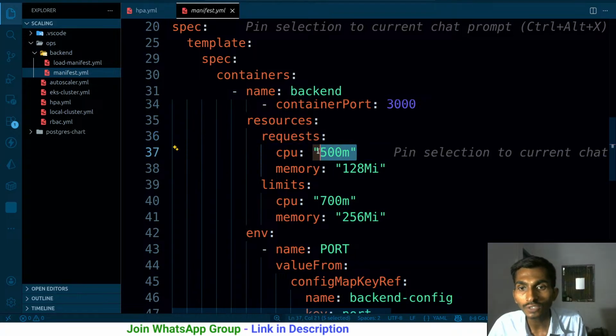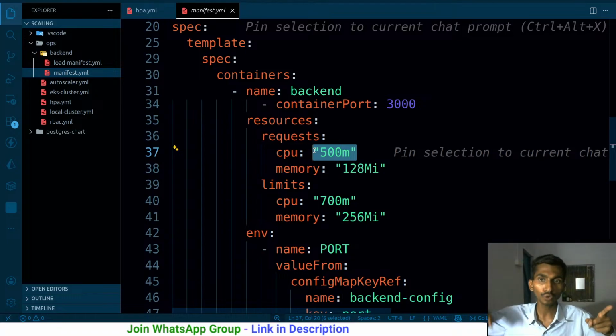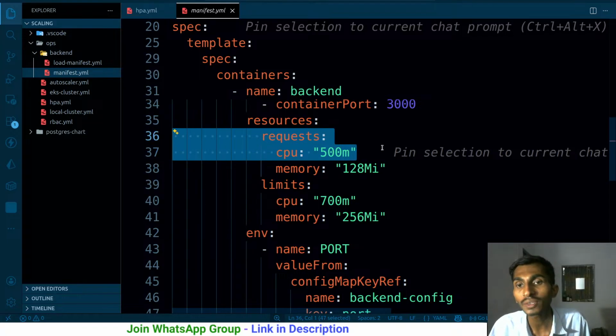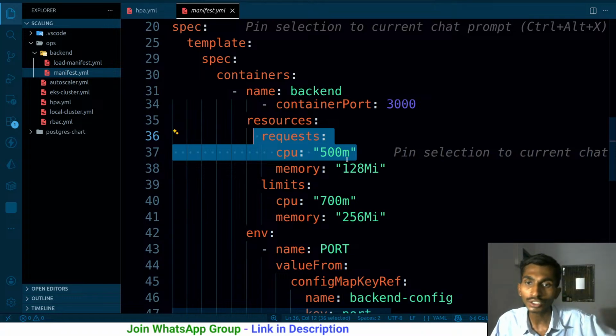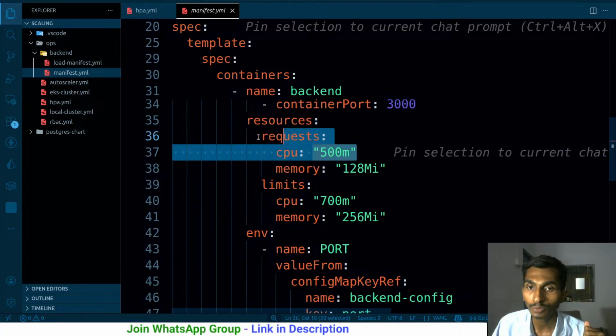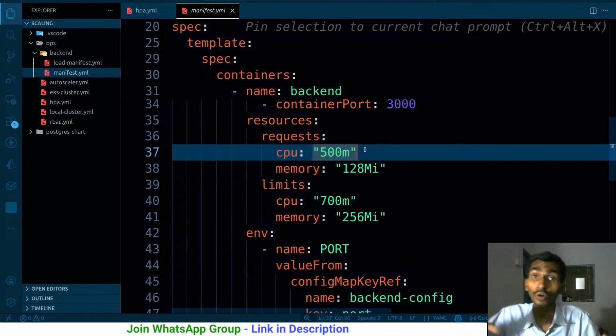If it is using all 500, that simply means 100%, not 100% of the CPU, because the CPU has 2 cores, ultimately 2000 millicores, right? So keeping this particular space in mind as the reference, you will be calculating the utilization based on this particular resource request, for all the pods.